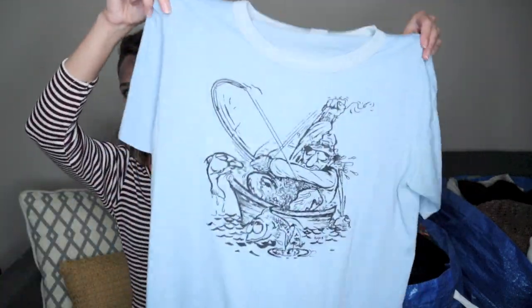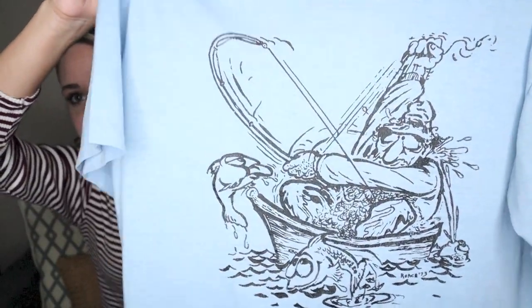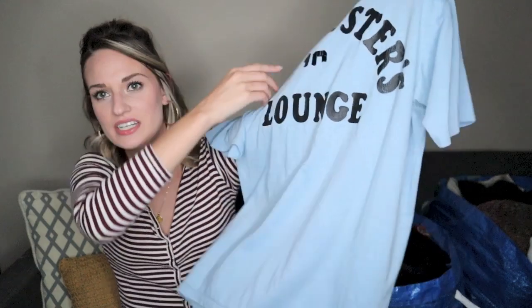Next, a vintage t-shirt. I love finding vintage t-shirts. It's a graphic of a man fishing, struggling to bring his fish in. The back says 'Bass Busters Lounge' and this used to have the number 10 on it but half came off — that just adds character to a fun vintage t-shirt. This is single stitch, which was the biggest clue that it was vintage. It's also paper thin, and this kind of stuff sells very well. I put all the vintage keywords in the listing and people will find it searching 'vintage single stitch t-shirt' and hunting for cool vintage graphic tees.